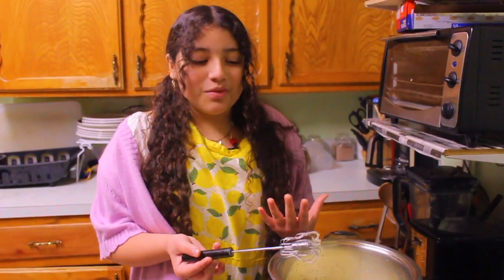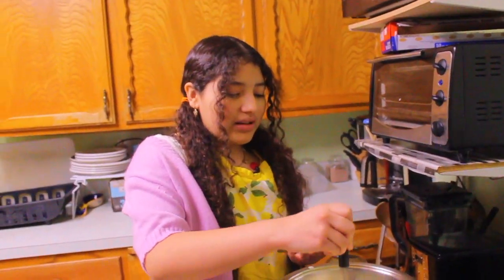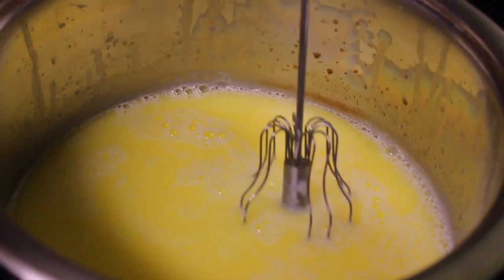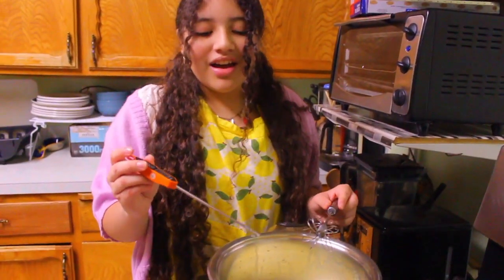I've done this before. And they were good. I've made cinnamon rolls before. But I don't know why, now I'm just forgetting. I don't know. It's not mixed. But it'll mix eventually for sure. I'm not for sure on that.